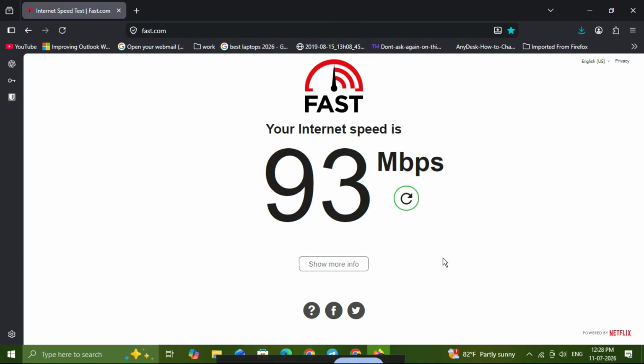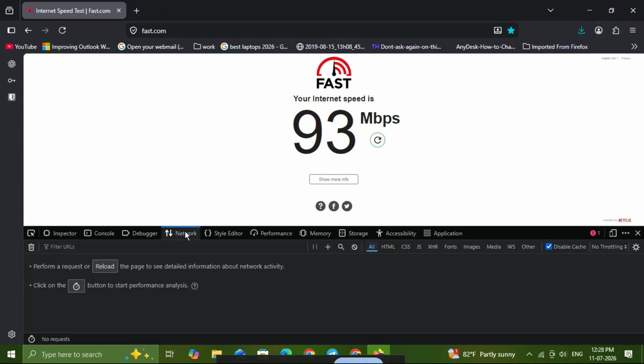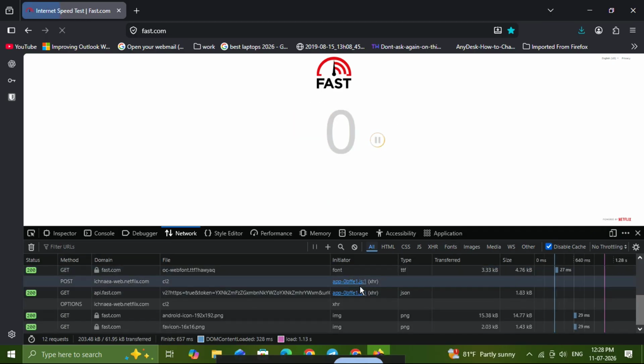First, let's check the network side of things. Open Firefox, go to the top right hamburger menu, then choose More Tools, Web Developer, and finally, Network. This opens the Network tool, which gives you a detailed look at every file the page tries to load. Once the panel is open, turn on Disable Cache. This is really important because it simulates a first-time visitor, which means Firefox will fetch everything fresh instead of using stored files that could hide the problem. After that, refresh the page and watch the requests appear in the network list.